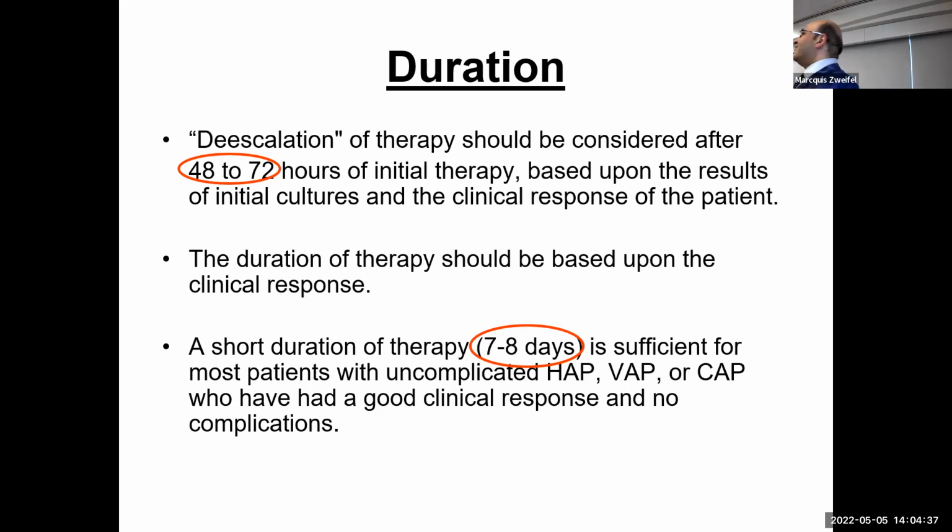Duration, 7 to 8 days. I think this was 2003 or 4, a very good study that looked at duration and 7 to 8 days, including MRSA with no complications. If you have the empyema, if you have abscess, if you have necrotizing pneumonia, it's 4 to 6 weeks of antibiotics, right? Pseudomonas, controversy, many of the pulmonologists don't like to cover Pseudomonas less than 14 days. ID would push for 7 days. The guidelines say 7 days for Pseudomonas. Make sense? But minimum.